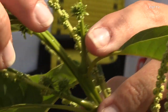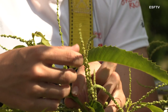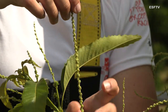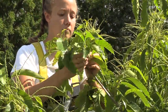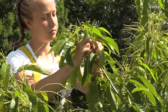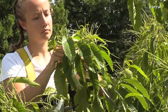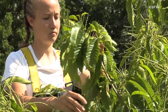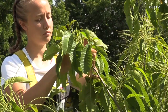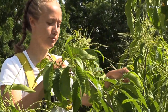So you want to identify your female flowers, which look like little pineapples, and differentiate them from the long catkins, the male flowers. Here you can see me removing all of the male catkins from the branch where I'm going to be placing the bag. We want to make sure that there's no way that any pollen could potentially clog the female flowers. You can also take off any additional leaves or branches that might be in the way of where you're going to close the bag around the branch.